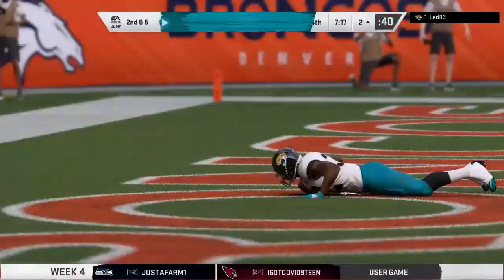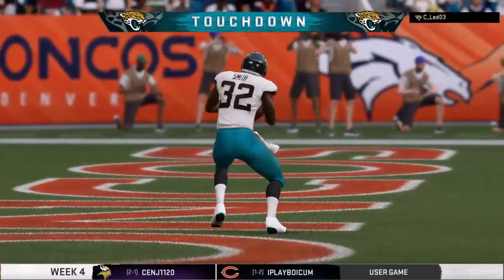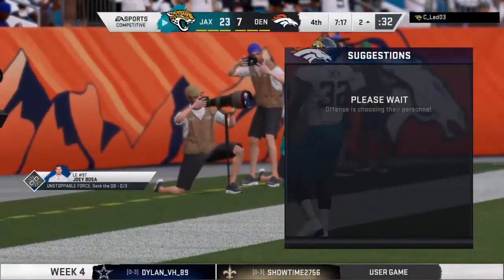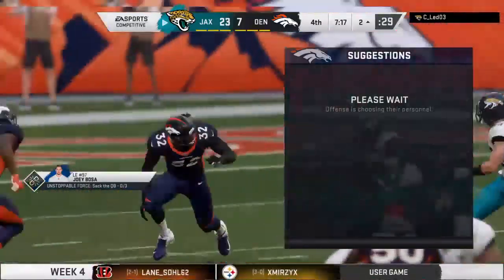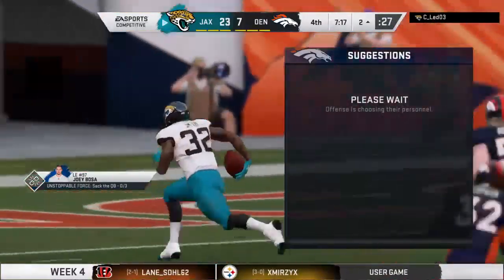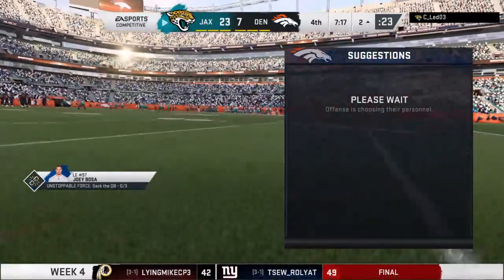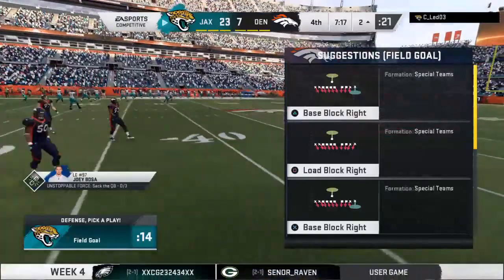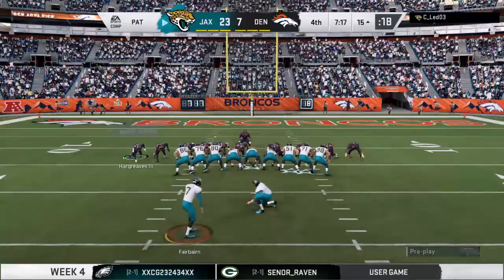And he takes it in. Touchdown, Jacksonville. Ito Smith. His first touchdown on the year. And the Jaguars are able to widen their lead. Solid job up front. Really just a solid job all the way around to get that one in. That was well executed, wasn't it? Well blocked, well run. End result, 6 points. Touchdown. On for the PAT, Kaimi Fairbairn.